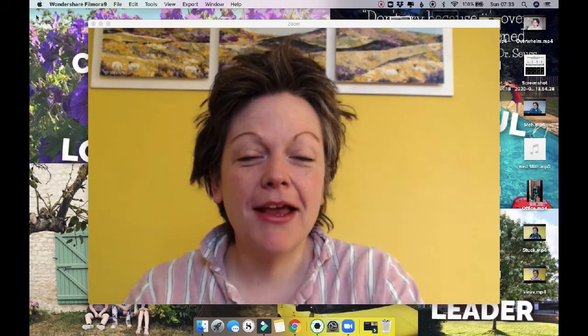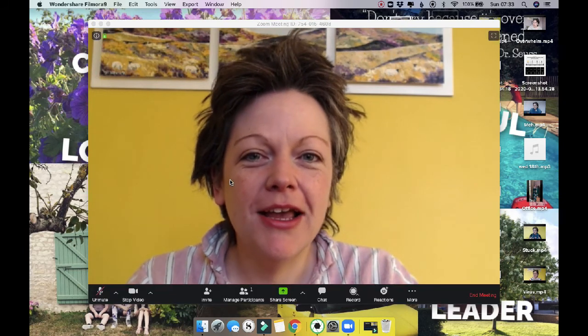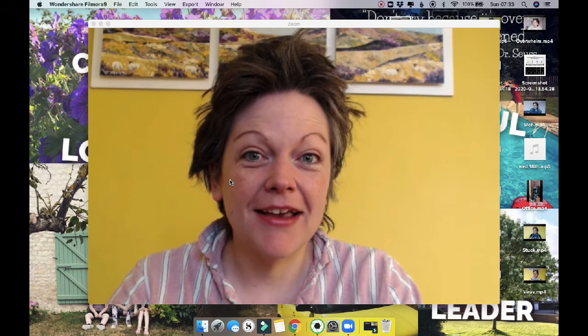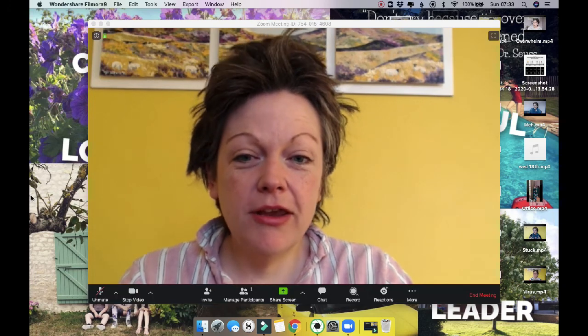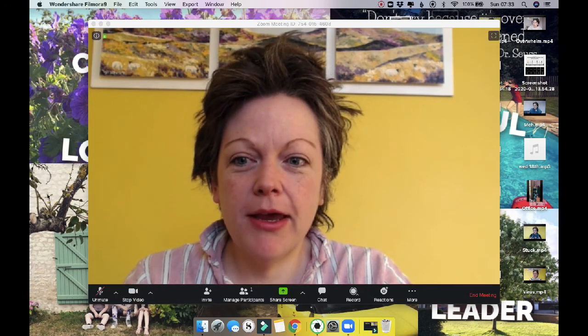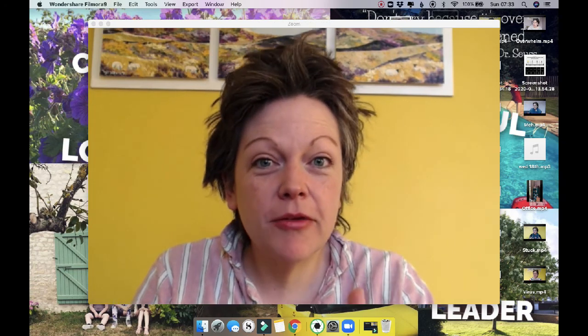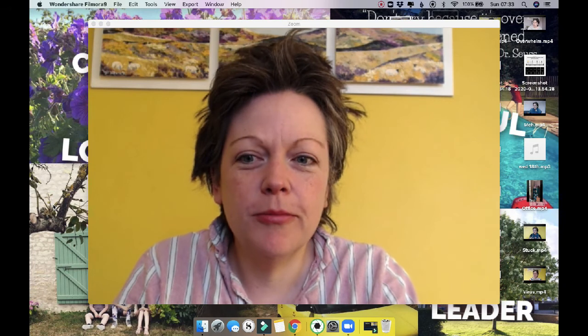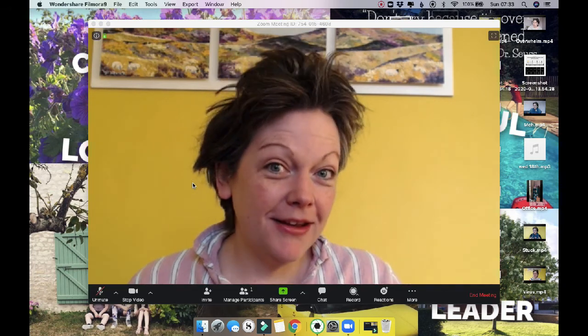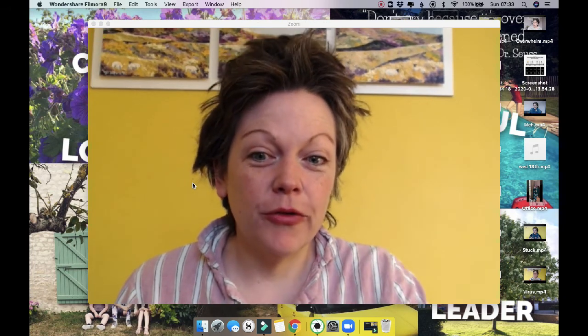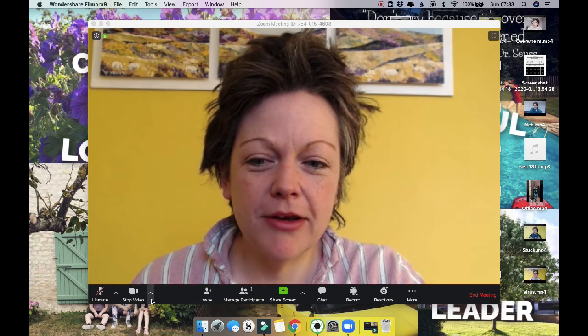So anyway, this quick part of the video, I'm just going to show you the settings that you're going to get as host. You'll see that if I take my mouse away from the screen, those controls disappear. This will happen when you use it too. If you bring your mouse back onto the screen, magically the controls appear for a moment. So you want to have a little look down here.